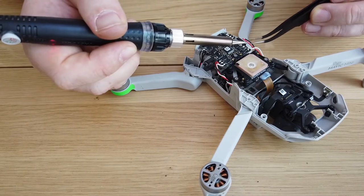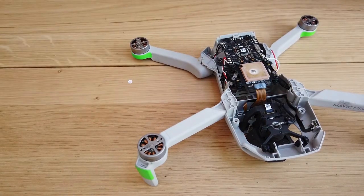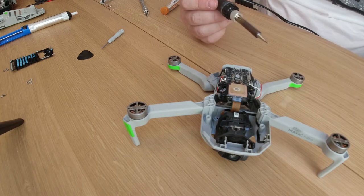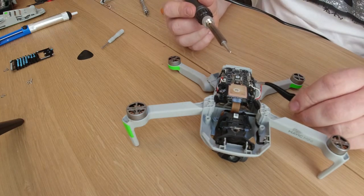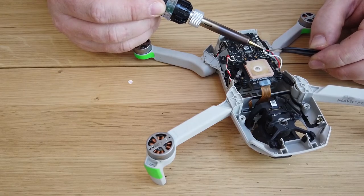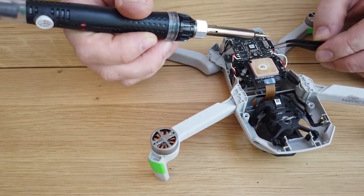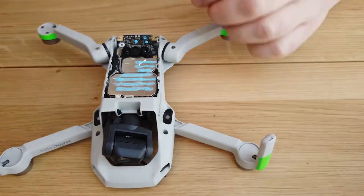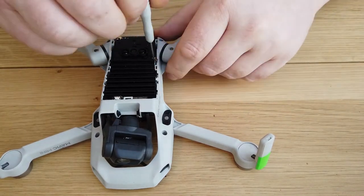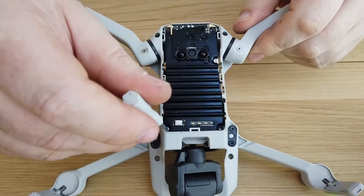When soldering the wires again, just go easy — don't leave your soldering iron on there too long because you risk burning the circuit board. Here I've just tinned up the end of the soldering iron tip, and what that does is allow a bit better heat transfer. Instead of holding the soldering iron on too long, you get more heat transfer if you wet the tip of the soldering iron. Now replace the heat sink, put the screws back in, and everything is simply a reverse of what you did to disassemble it. Make sure they're just hand tight — you don't need to over tighten them.